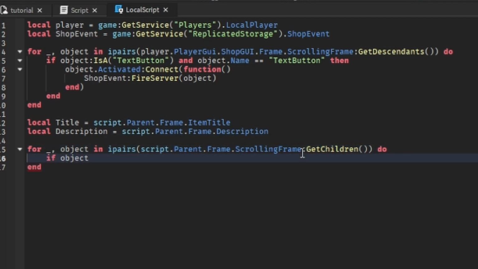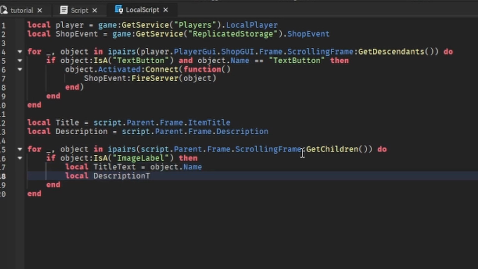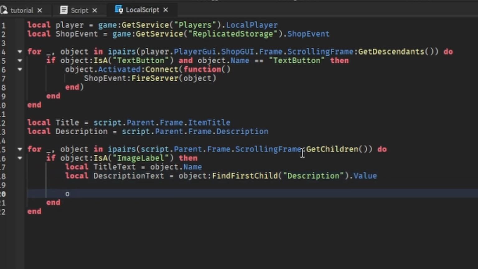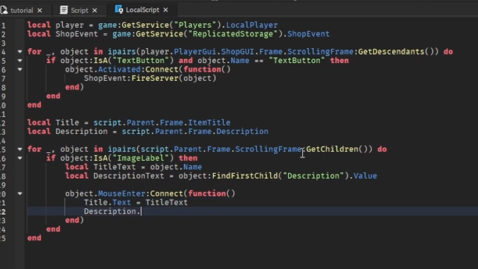If object is an ImageLabel, then local titleText = object.Name, local descriptionText = object:FindFirstChild("Description").Value, and then object.MouseEnter:Connect(function() title.Text = titleText, and description.Text = descriptionText.